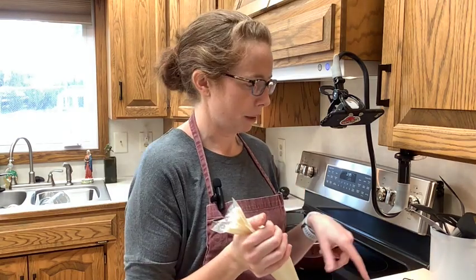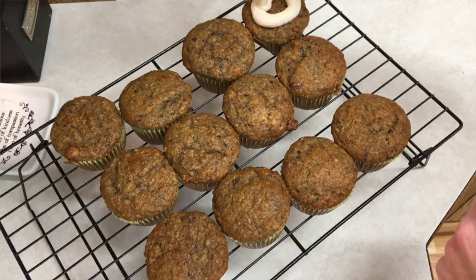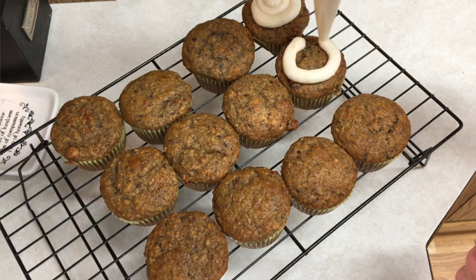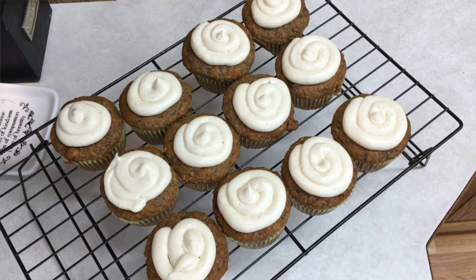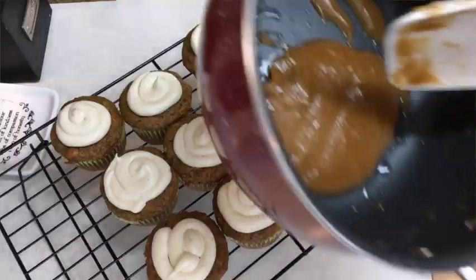All right, I'm going to pipe my icing on top of my cooled little cakes. And I don't have a ton of icing here, so I'm not going to overload them. It's always nice just to have a little bit of sweet, but maybe not overdo it. Perfectly divided among the 12. Now, you are supposed to, after you pipe the swirl, either pour or spoon over your caramel sauce.